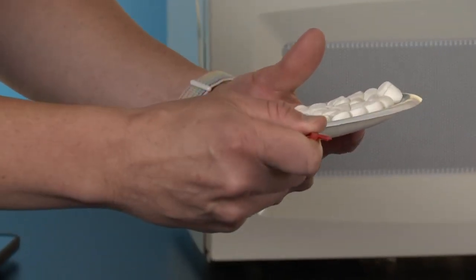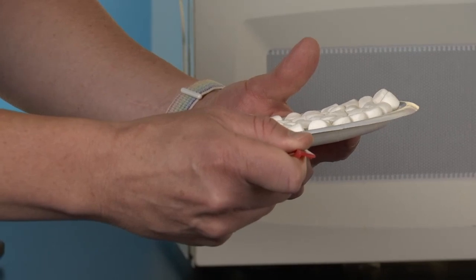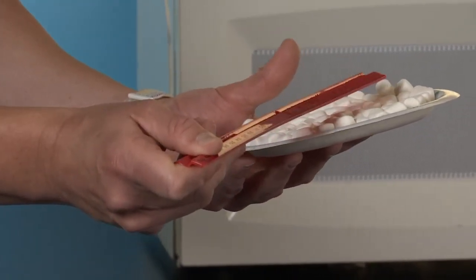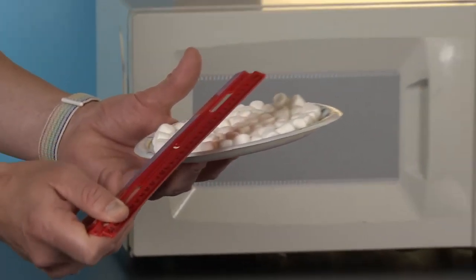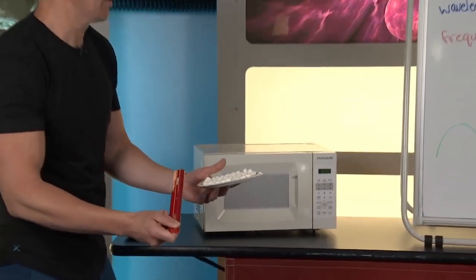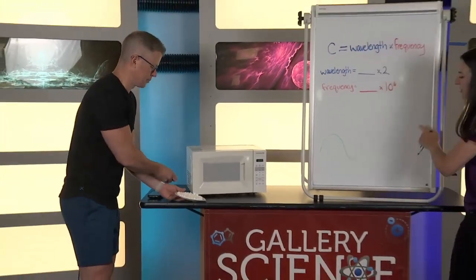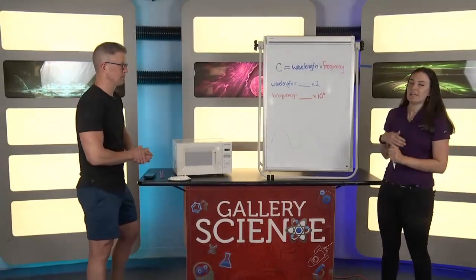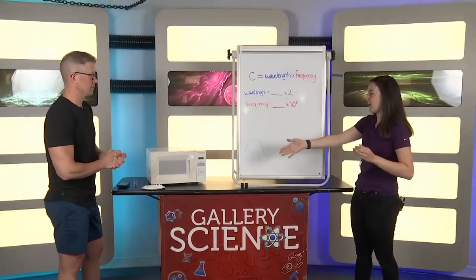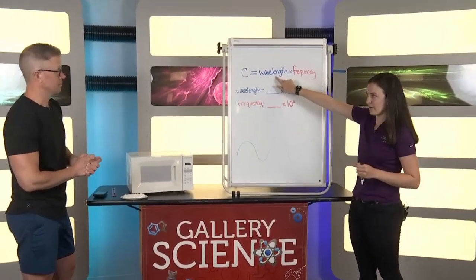So, you're going to measure in centimeters because we're doing science. Between the soft, puffier ones. That's where it's cooking. I'm picking these two. There should be more than two that you can measure between. So, I'm getting around, kind of on average, like six centimeters. Great. Because our wave pattern is going to be consistent.